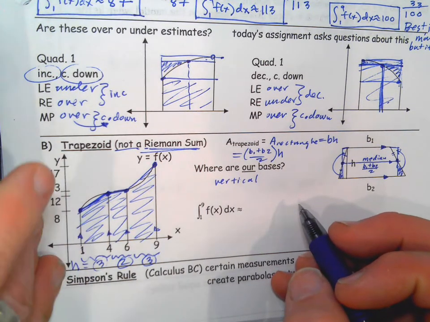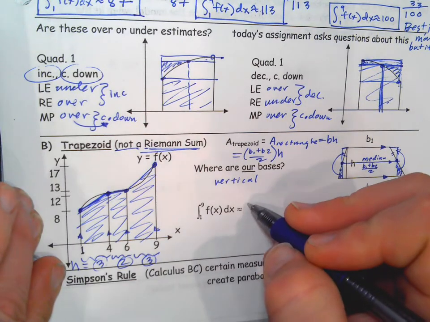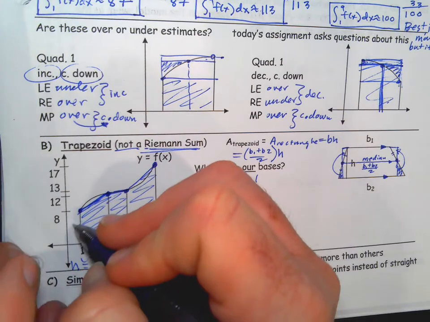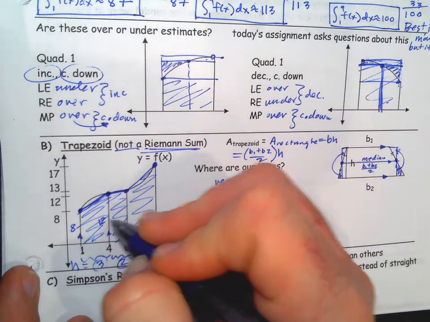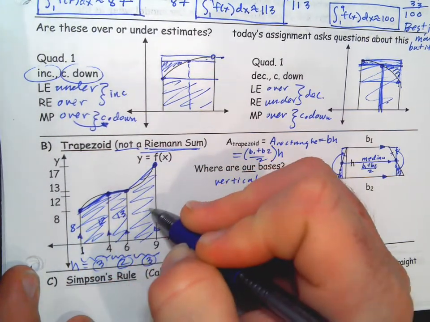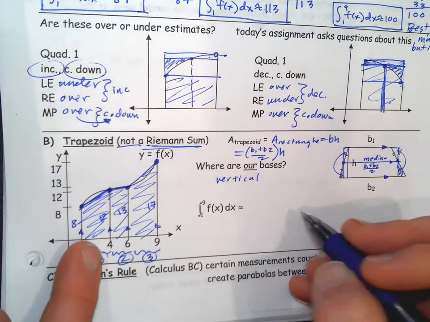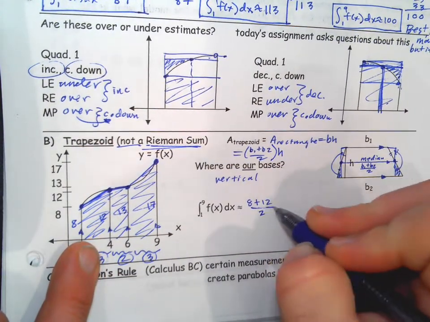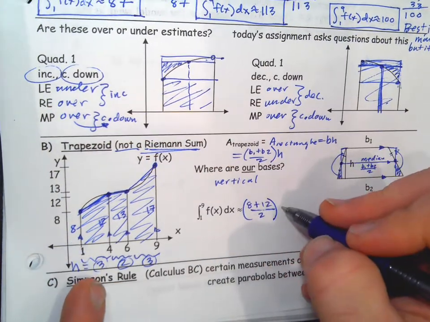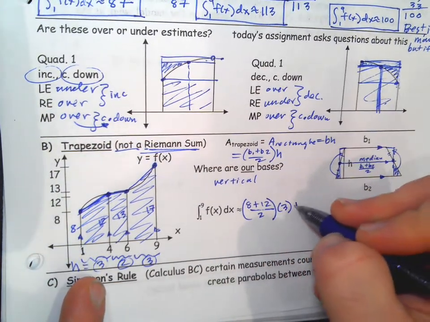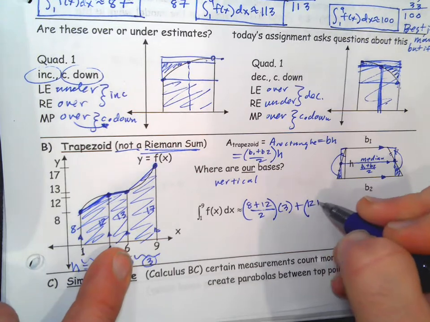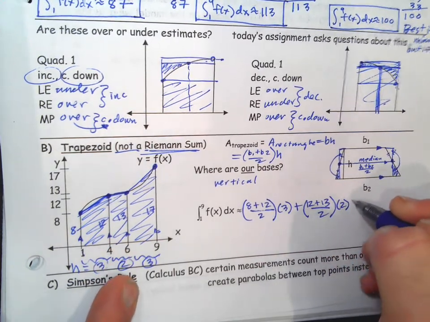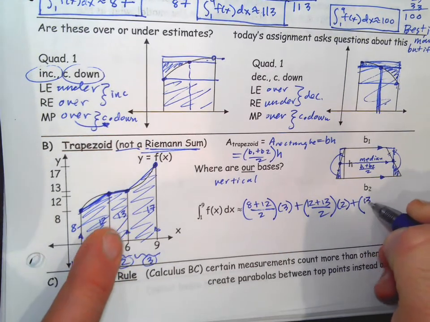So in our work, we're going to say, okay, we could even write the lengths of the sides or the heights of those on there. Those are going to be our bases. So the first one is going to be average of the bases times the height. And the next one is going to be average of the bases times the height. And the next one is going to be average of the bases times the height.